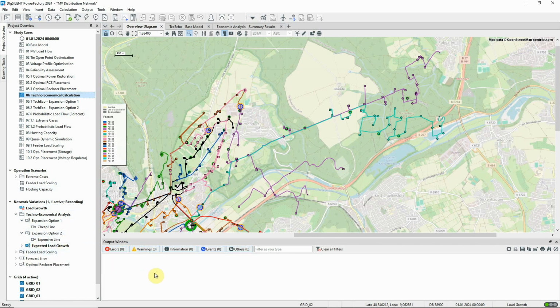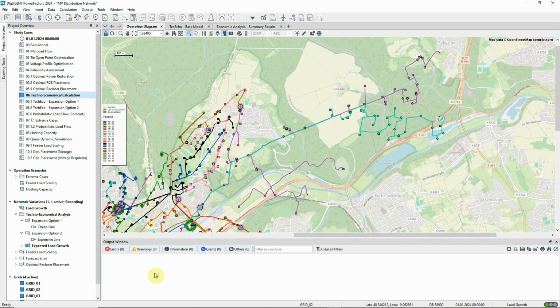When assessing a network development strategy, the concept of NPV or net present value is used. NPV captures the total value of an investment over a period of time by netting off incomings and outgoings with the option to take into account an annual effective discount rate. Let's see what this means in PowerFactory.